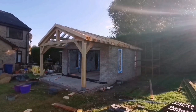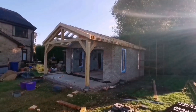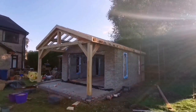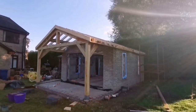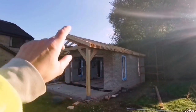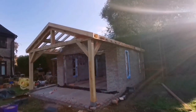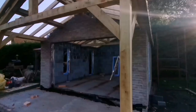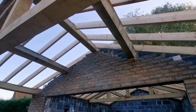So it's another day. This is what we've got done so far. We've been working in between rain, loads of rain, so we've not been filming too much of it. We've just been filming what we can when it stopped raining. But what we're gonna do is get the felt and lats on today because it's gonna rain again tomorrow. And then hopefully when it's raining tomorrow, we can get under there and finish this stonework off under these.